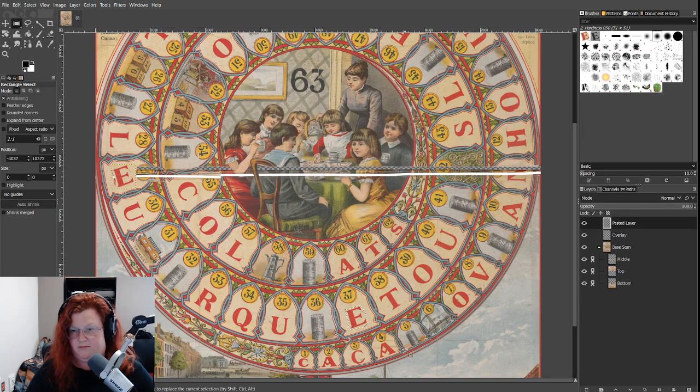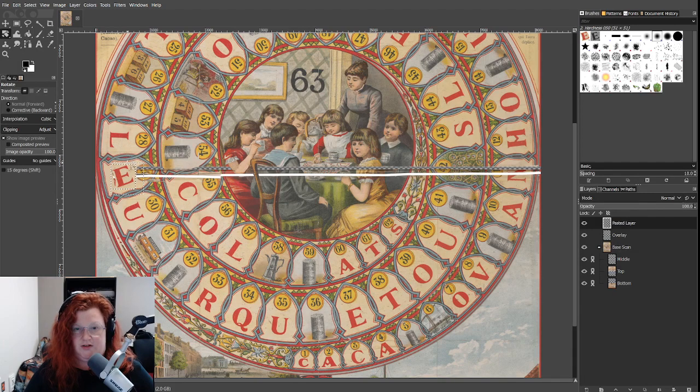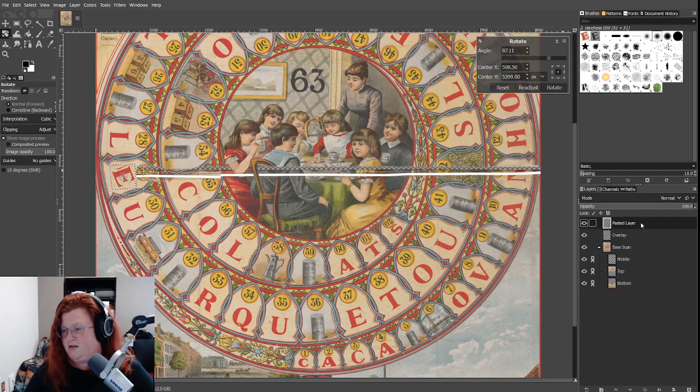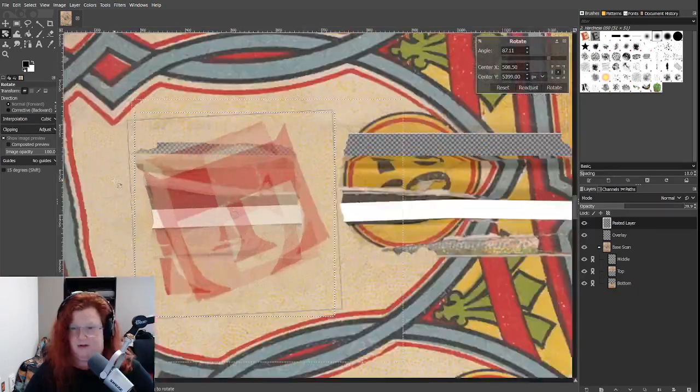Let's clear the selection. Control Shift A. I'll try and remember some keyboard shortcuts while we're going. And since this layer is just the E right now, we can do this and rotate. And something I will do here is make this layer opacity go down so I can kind of line it up with the E below.